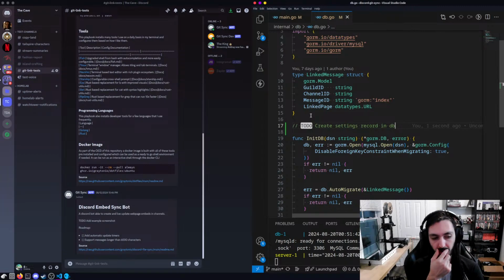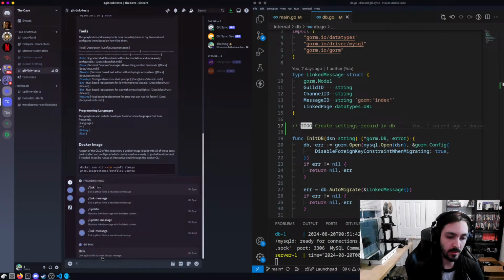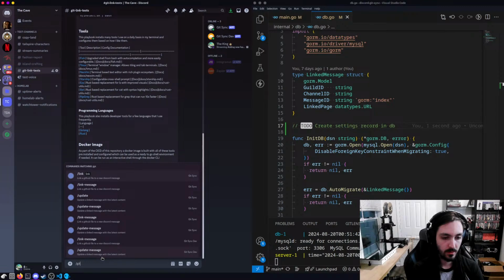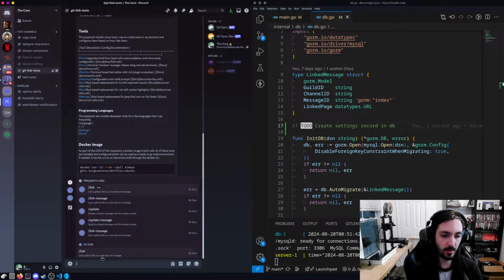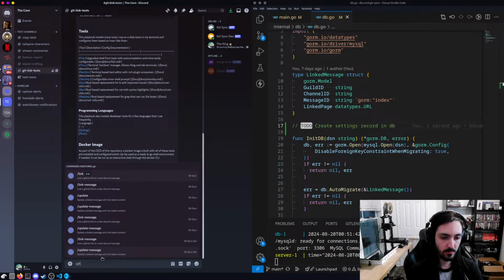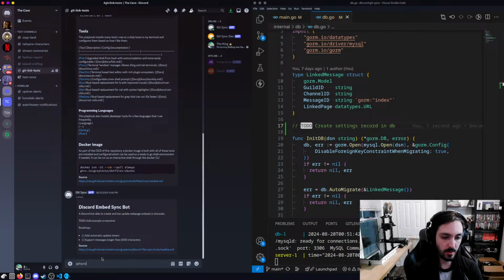I think what I want to do is store a record per setting per guild. So here's what I'm thinking: you have a slash command where I can say, turn on this setting, or slash get sync settings, something like that.